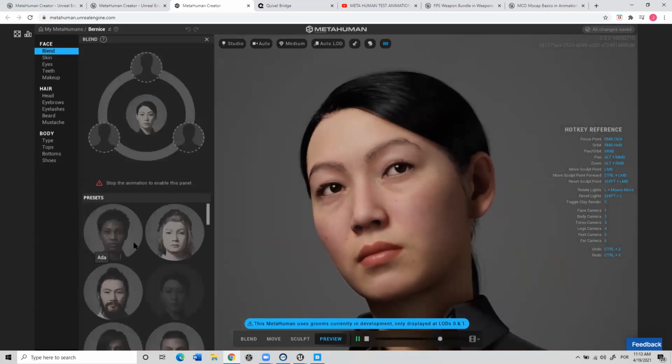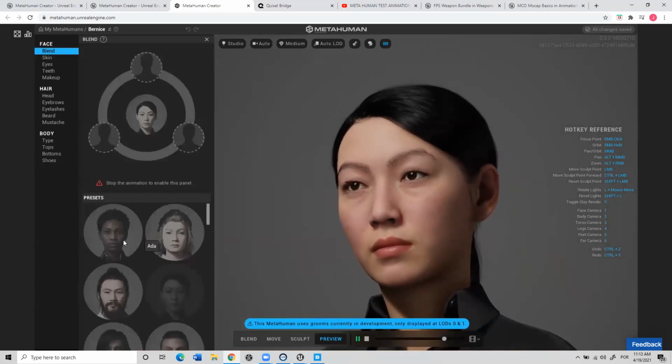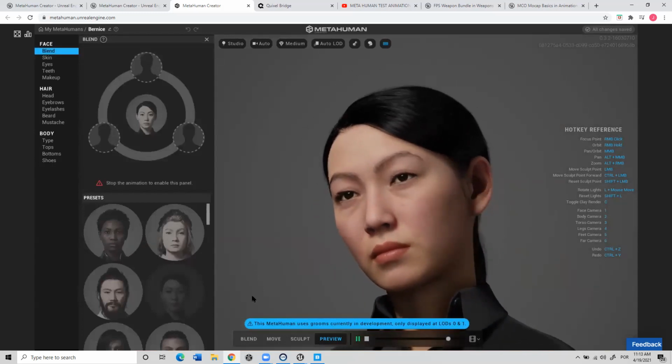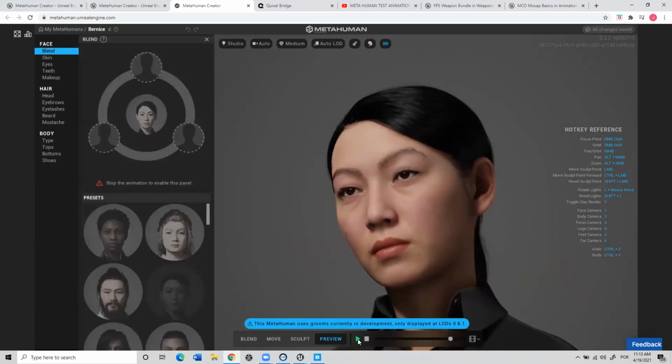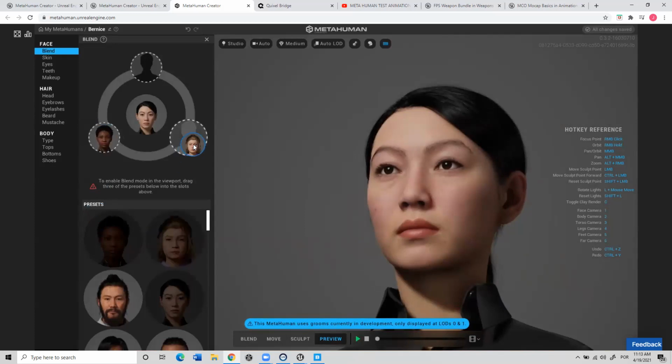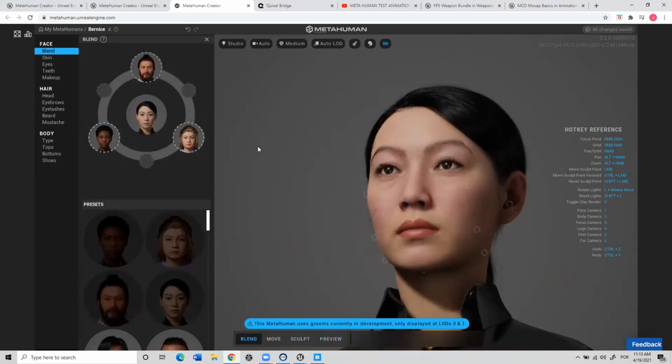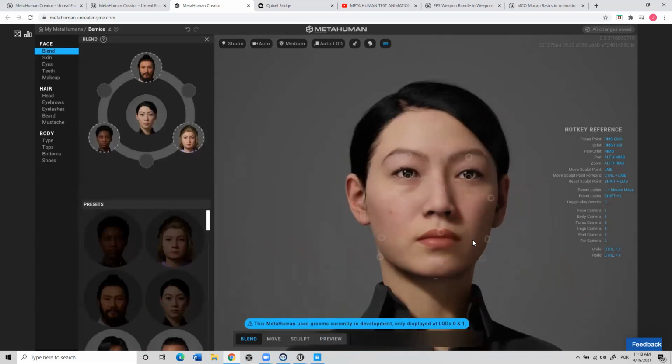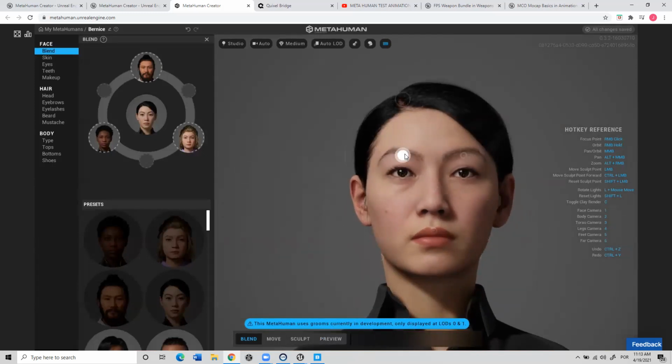But you can blend characters, for example. You have to stop the animation here to use it. So you can, for example, mix some different faces in here, and I think you can even mix more. But well, you have this, and in here you just push around.